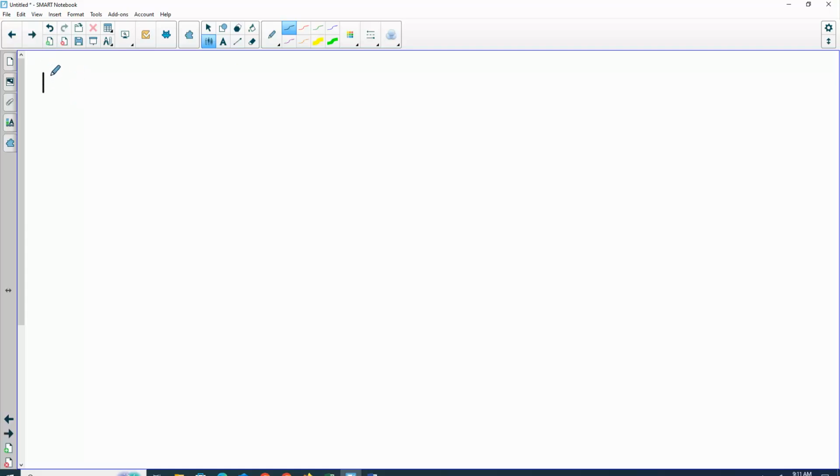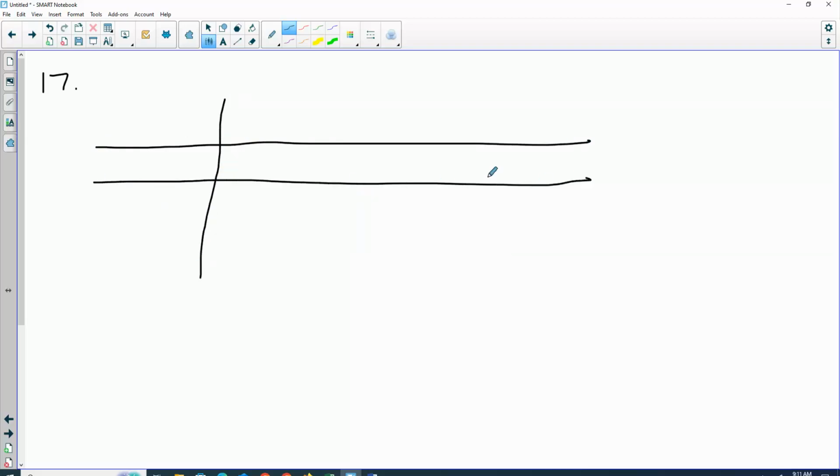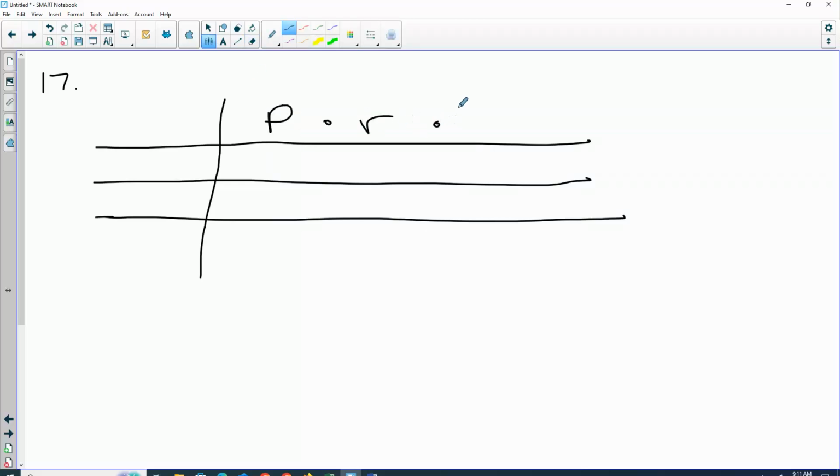Problem 17. Bob invests $22,000 at 7% and some at 6% interest. After 6 months, he receives a return of $710. How much is invested at each rate? So our strategy, we have one amount of money that we broke into two different groups. Anytime we had a lot of information, we made a table. We're talking about interest, so our interest formula, P times R times T equals I. That's our equation we're going to solve.